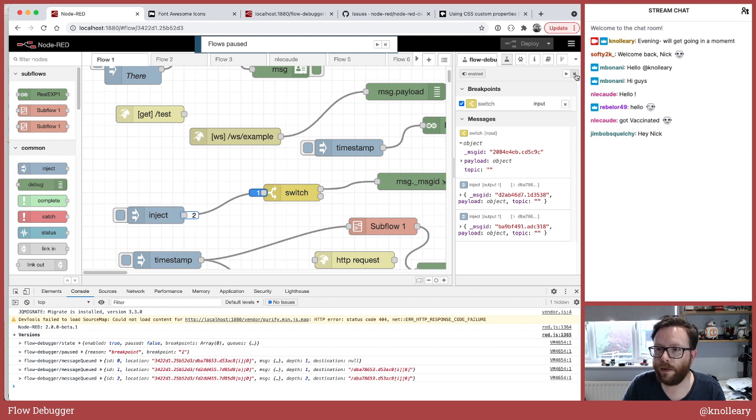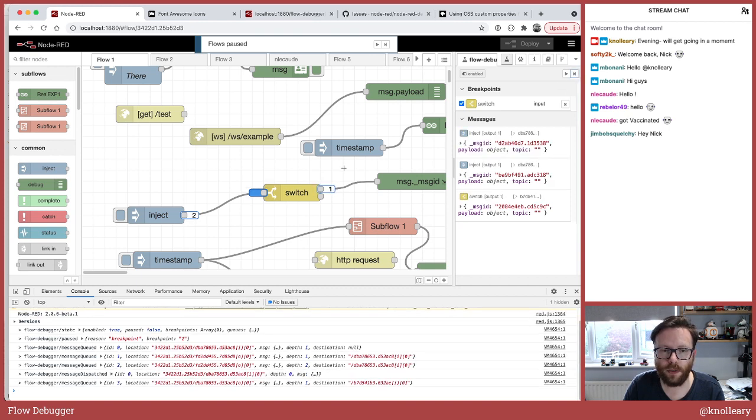Or you can click the step button, and that pops the top message off this list and steps it forward. So when I click that on that message, you can see that message disappeared from the input, and it's now appeared on this output. And in the message list, you can see that message is now at the bottom of the list, because it is the queue of messages to be processed.